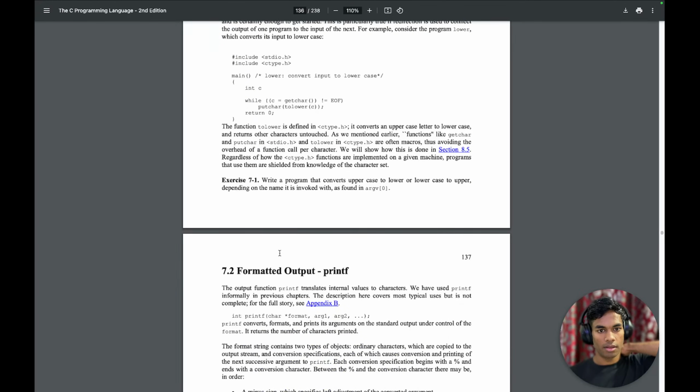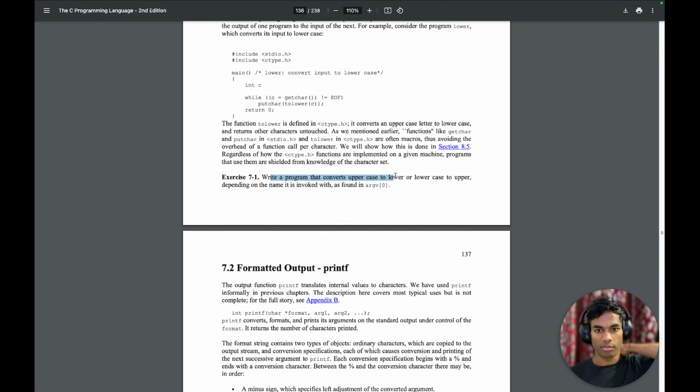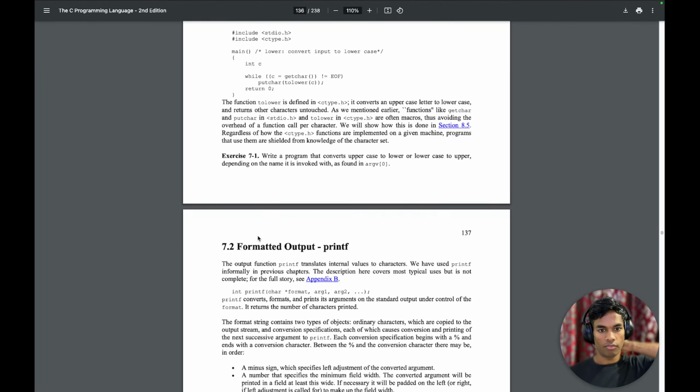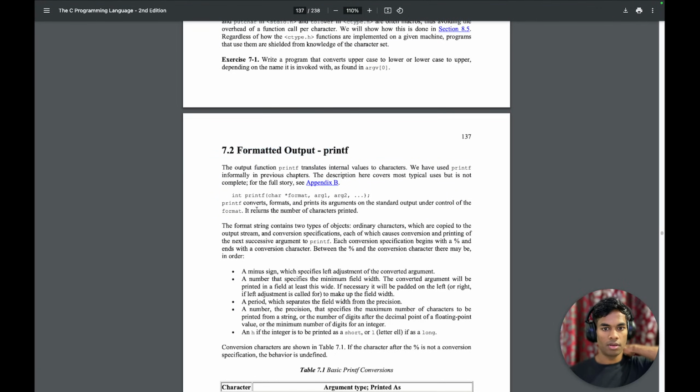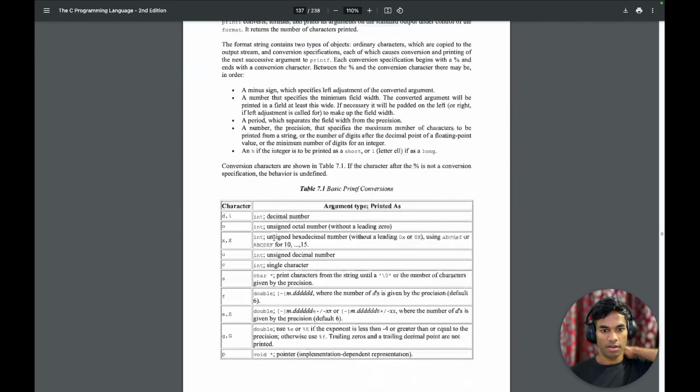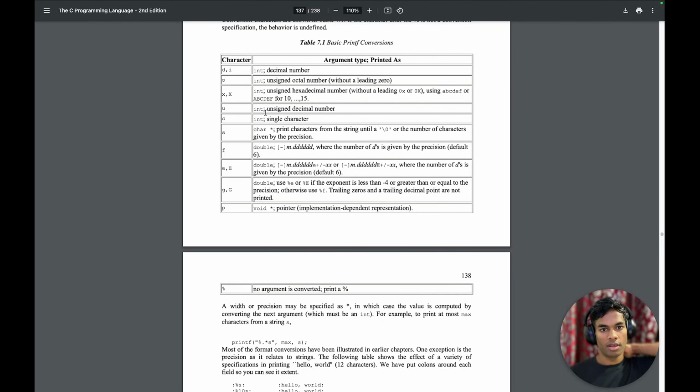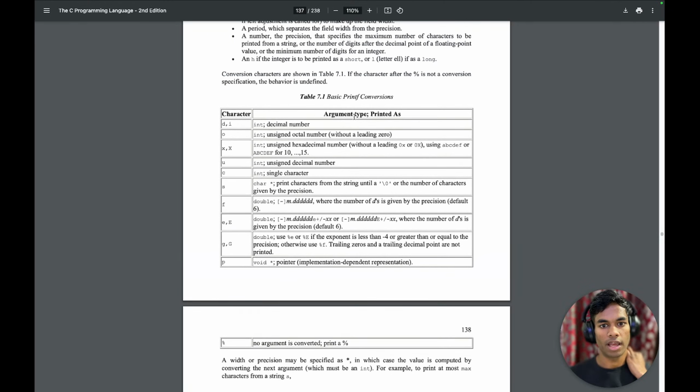Okay, and something else: write a program that converts uppercase to lowercase, depending on the name it is invoked with. Formatted output, printf. Shit, this is the time they are telling us about printf. What are the other characters, argument types? printf conversions. These are called conversions.